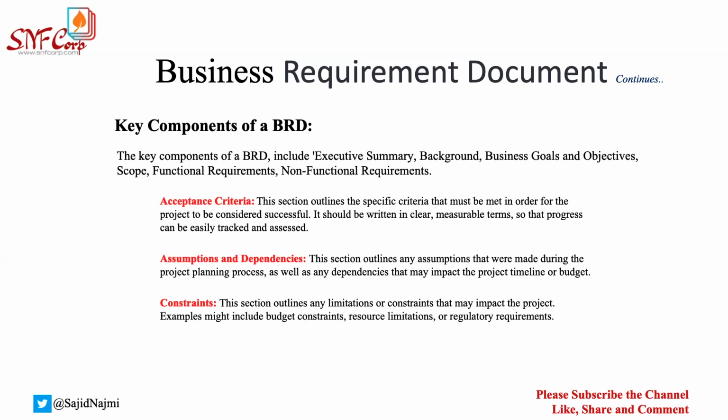Now, acceptance criteria could be for the functional requirements and for the non-functional requirements as well. Let's say you have one section that says functional requirements, and you have 10 different functional requirements written. You may write 10 different acceptance criteria, one for each of those functional requirements. Let's say I'm writing section 1.1.1, that says acceptance criteria of the functional requirements. Within that, for each of the functional requirements, you will define what the acceptance criteria is and on what basis this particular piece of the functional requirement will be accepted. You will write everything. Same goes for the non-functional. You will write the acceptance criteria for the non-functional requirements as well.